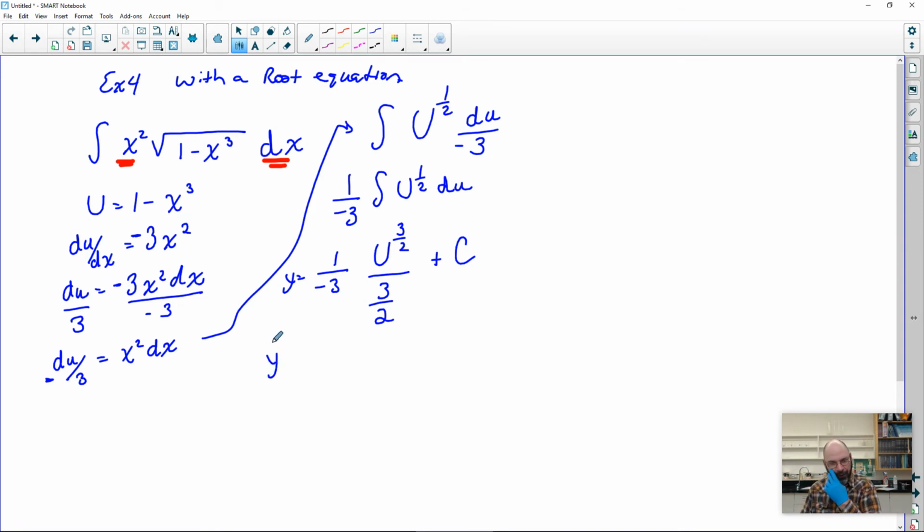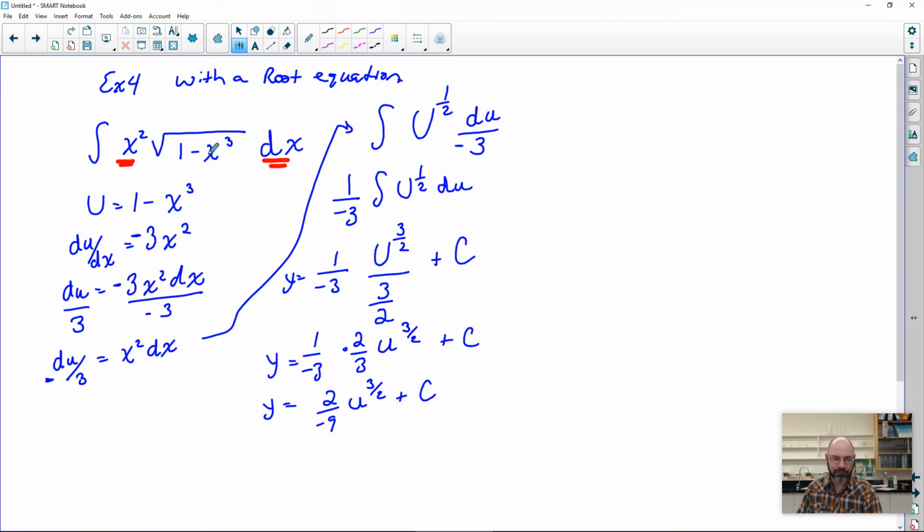Okay, we have to do some simplification here. I'm going to do one simplification step at a time, so we're careful. I'm going to do this one first, and then multiply the negative 1/3 so that we can figure out what we're doing. This one here is divide by 3 over 2, which is the same as multiplying by 2 over 3. So that's going to be 2 over 3 u to the power of 3/2 plus c. Now I can multiply this part out and get 2 over negative 9 u to the 3/2 plus c. Okay, that's complete to that point.